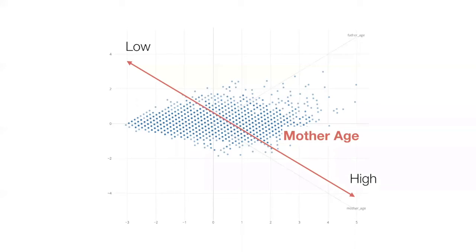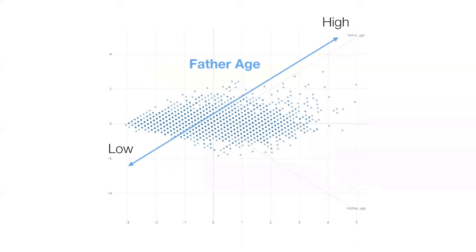And that means the opposite direction, if it goes to the lower side of the spectrum. And the same thing for the father age as well. When you go below the 0 point, that means the lower side of the spectrum in this case. So there is a lot of information already here. We still have, and each dot is basically each row, in this case a US baby, not US baby, it's like a baby. Okay.